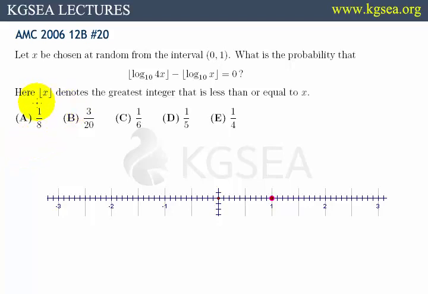Before we start this, I would like to explain this greatest integer function business here. Greatest integer function doesn't do a thing if the number is an integer. That is, if it's 2, then it's 2. Suppose you had negative 1 and you want the greatest integer less than negative 1, then it's negative 1.